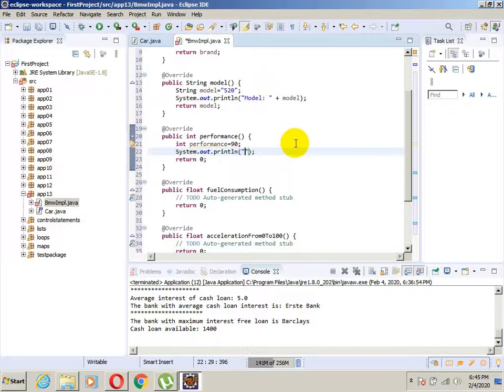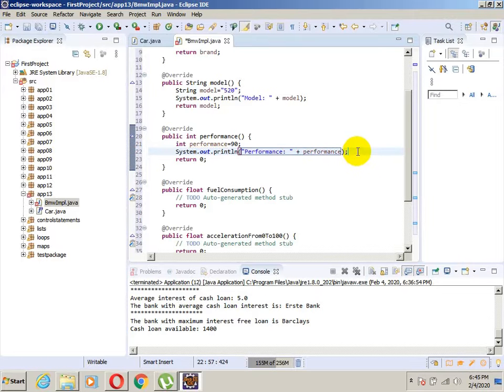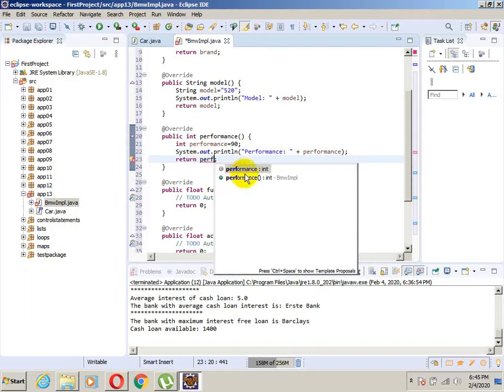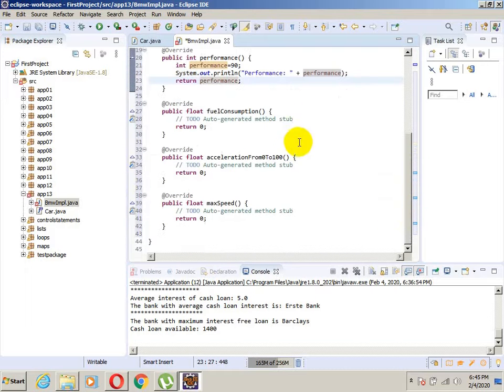System out print line performance plus performance. Okay, and we will return performance. Okay, let's continue. Fuel consumption.